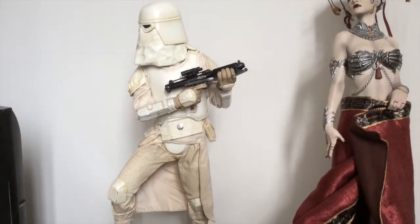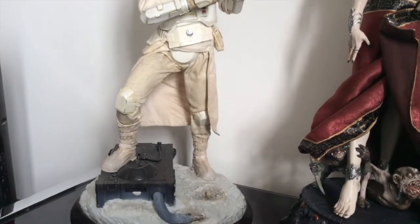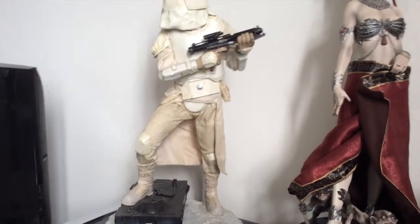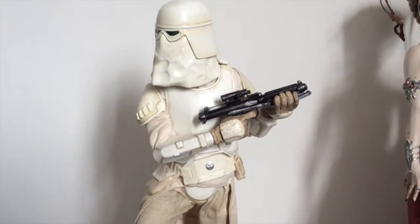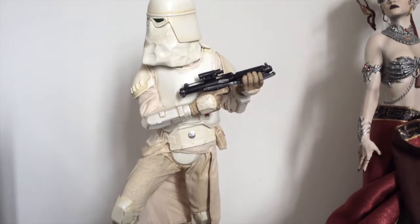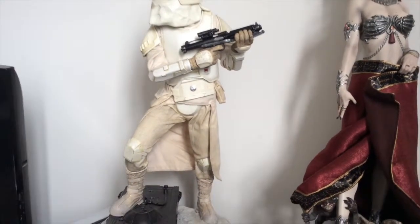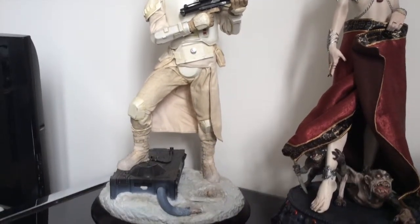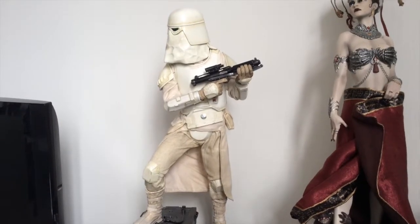Over time, I've started to think a little bit more about poses. Okay, bear with me on this one. We're going to go somewhere with it. So I looked at this guy and thought, what is the pose trying to tell us? Because really the pose should tell us something. It should be an essence, if you like, of whatever the person is, in this case, the Snowtrooper. He's looking in the distance, so I guess he spotted something in the distance, is what they're trying to tell us with this pose. He's ready with his gun held high, and he's kind of victorious. He's got his foot on the piece of the base. I guess that's a victory stance, would you think? So he's off in the distance, he's ready to pounce and charge off and do more battle, I guess.